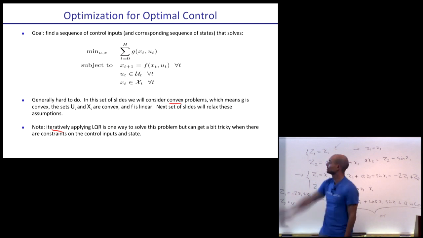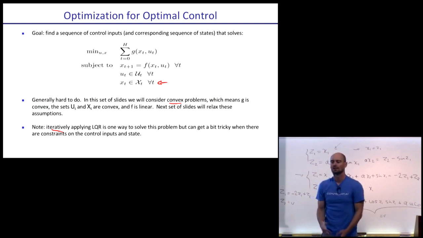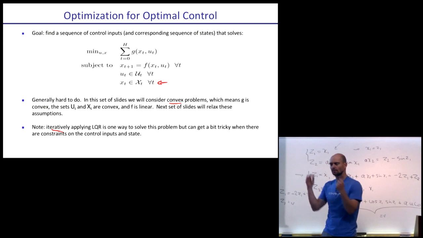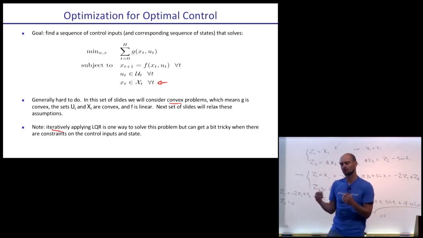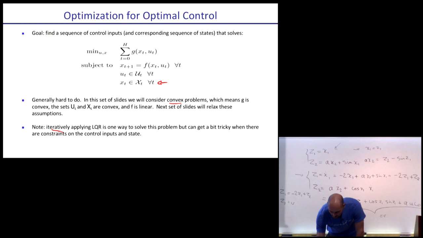Is one way to solve this problem that I showed there, but the thing that's a little tricky to deal with is this thing over here, the bounds on the state variables. If you have bounds on state variables, you can have quadratic cost, things like that, but it's just a little tricky to deal with. Once we solve general optimization, we'll see another way to actually incorporate some of those ideas into LQR. We'll be able to do it with something called barrier methods that we can make part of LQR to keep state within certain bounds. But that'll take us a little while before we get to it. And what we've seen so far, this part is pretty hard to deal with.